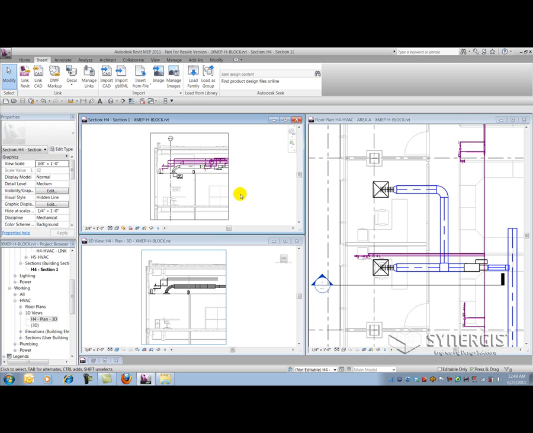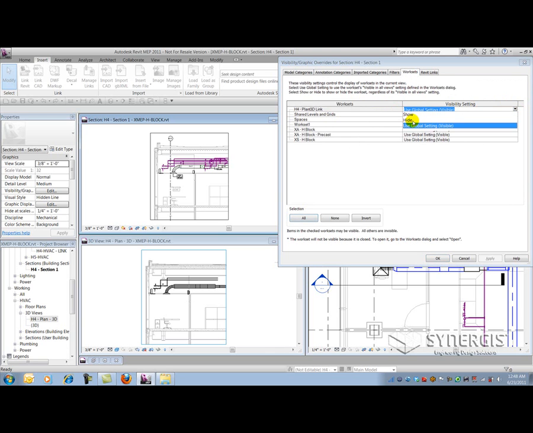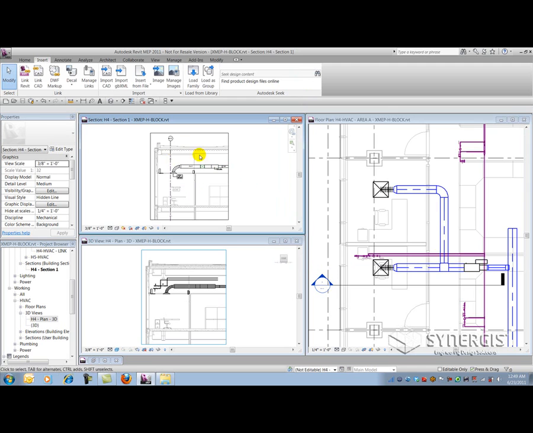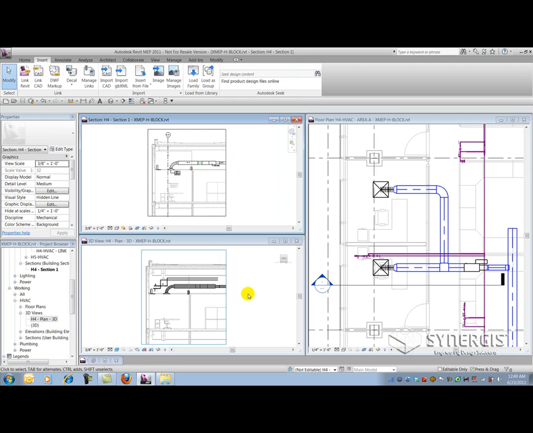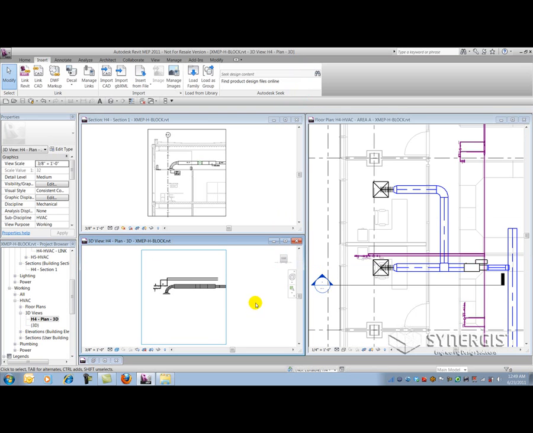So we're going to use a technique of compositing viewports on a sheet. But before I do that, I want to dress up my views. So in the section view generated by the section line, I'm going to hide the 3D plant model. So I'll go to Visibility Graphics, go to my worksets here, and I can actually hide the workset. So you'll see that the Plant 3D drawing disappears in the section view. Now in the 3D view, I want to hide pretty much everything in there as well. So I'm going to go to the visibility graphics of that view, and hide the links. Now all I need to do is change it to hidden line, match the detail level of the section view, and the scale. And as you can see, we've pretty much made it up here.